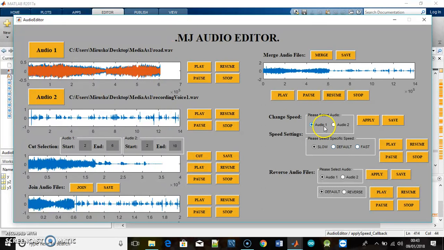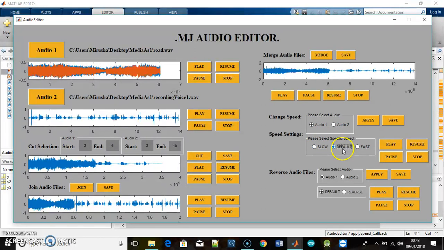So if I click audio 1 and slow, apply, play, as you can see, this slows down the audio.